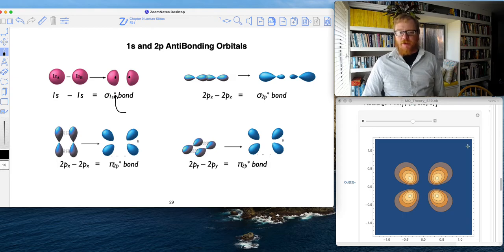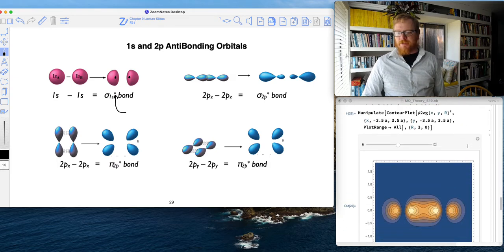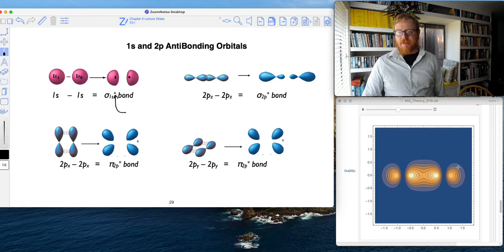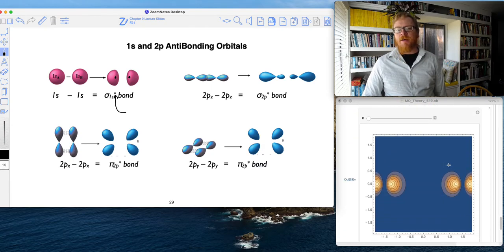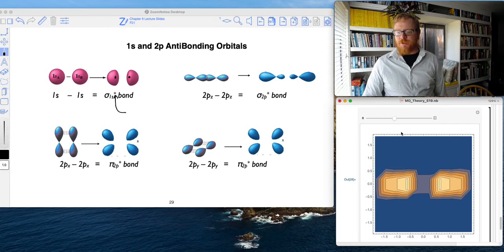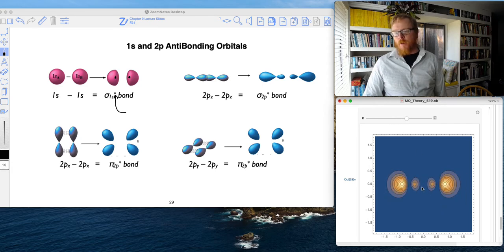And similarly, if I go through some more of these here, so there was my sigma 2p bond, but what about my sigma 2p antibond? You know, this one right here. So as I move those closer together, you can see that it looks just like the other picture. They never form that overlap, and if anything, they are interfering with each other destructively. That's why you see them kind of going away, right?